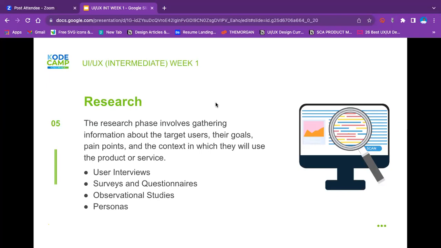Then there's persona development, where we develop user personas, creating a fictional representation of your users. You can use the problem you're facing to create that, or you can use your insight from research to create it. The user persona. I can decide to say, okay, my name is Boomer, and one of the challenges I face is I work 9 to 6. Now from 6, I'm taking KodeCamp to 8. From 8, I'm having another meeting. By 9, I'm having another meeting. At the end of the day, my day is ending by 12 o'clock. And this is my normal routine.